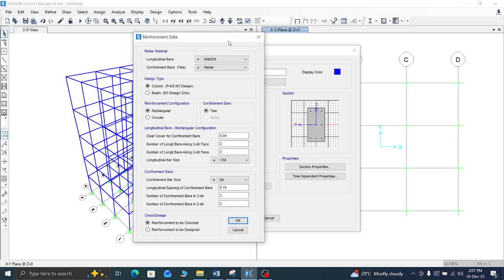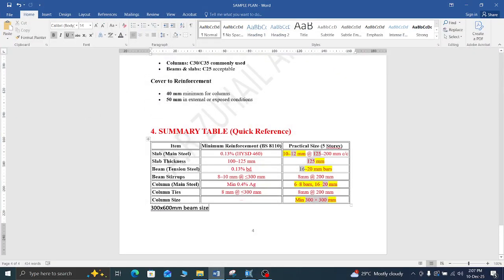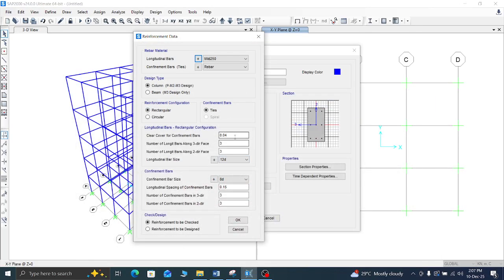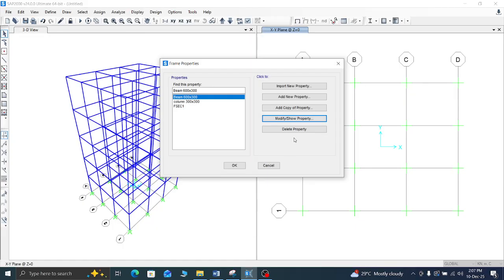Yeah, for the beam, the requirement is 300 millimeter for both, so 8 millimeter, 200 millimeter spacing, and 16 millimeter bars I am going to use, right? So 16 millimeter bar diameter. Both directions 3, right? So altogether I am using 8 bars here as well. So click OK, to be checked, okay, and okay.